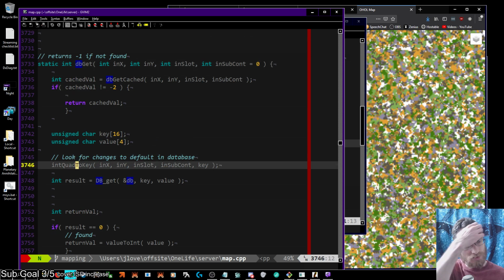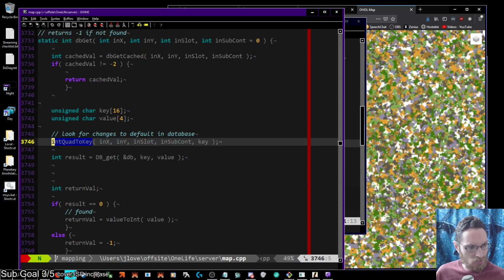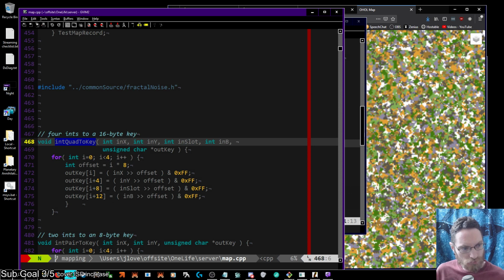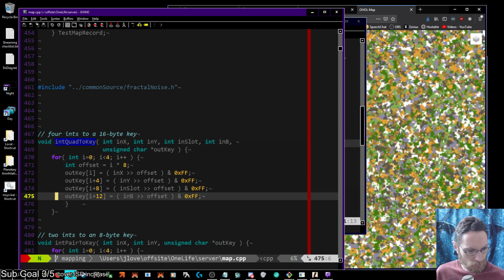Int quad to key. Well, I don't need an int quad to key, but that would be easier bits to reuse. Int quad to key is defined here, so if we just want to be reusing things, we would want map. X, Y, in slot. Oh, then there's an int pair to key.